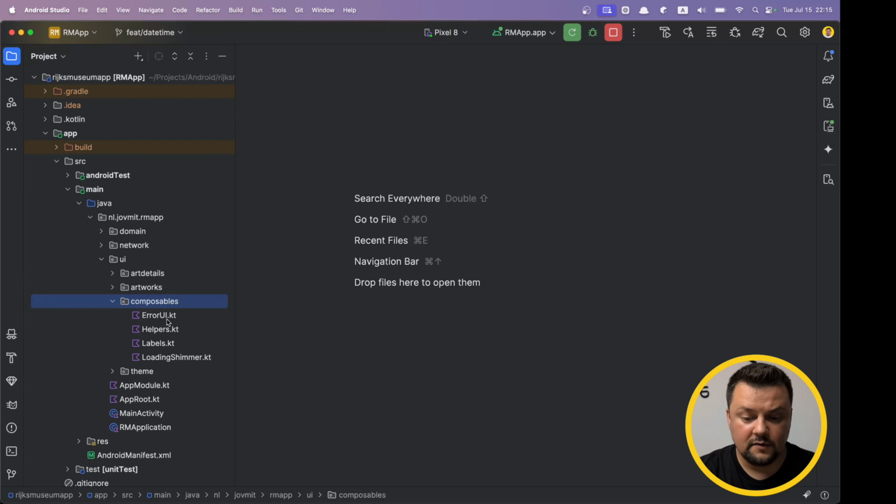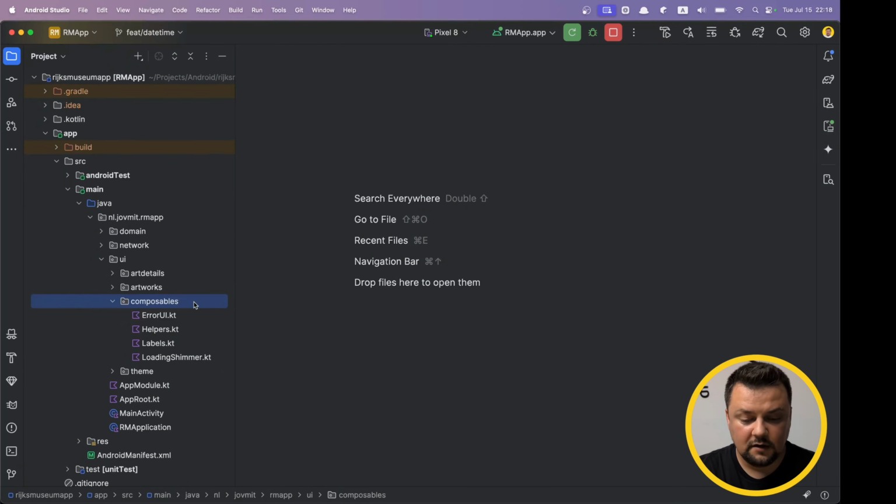So here I have a project that we can utilize for this task, and inside this UI package, I have another sub package called Composables, where I'm keeping composables that are shared across the entire UI. So our first approach would be to create a reusable composable that will take in the type, and then we can reuse that across our entire UI. But let's see what the pitfalls with this approach are and whether we can do better.